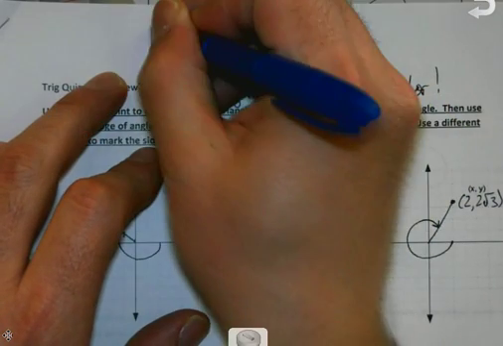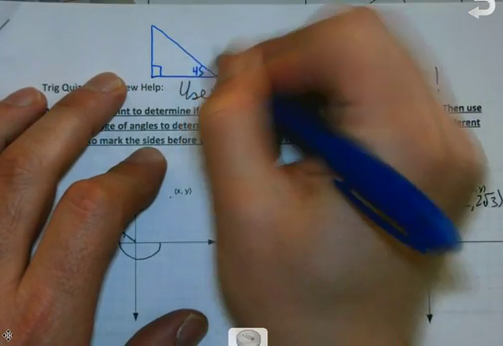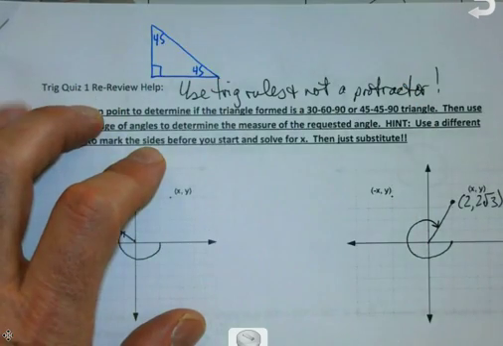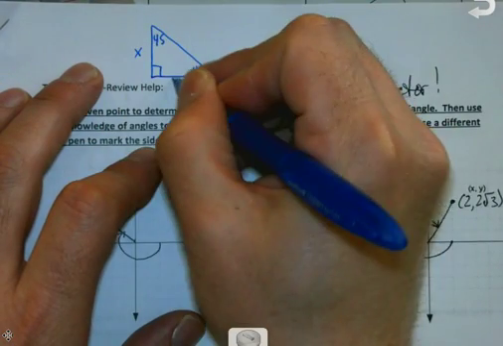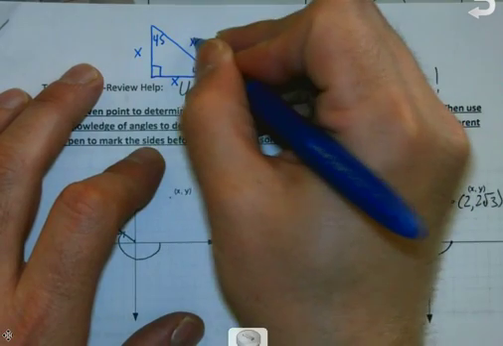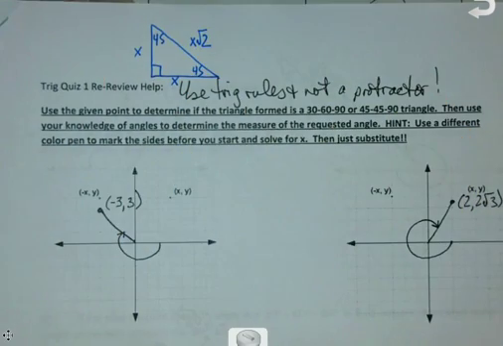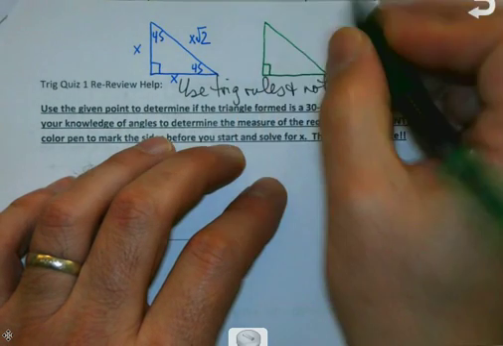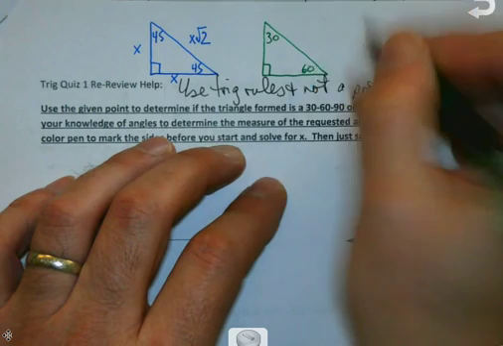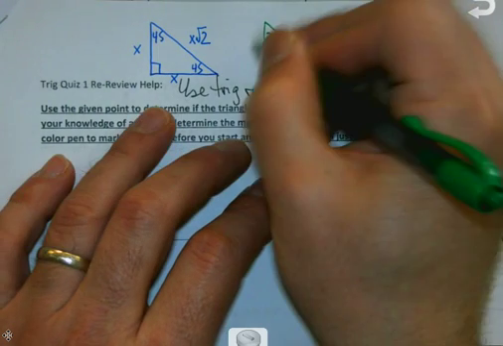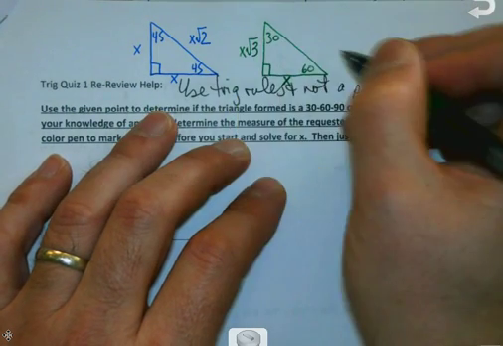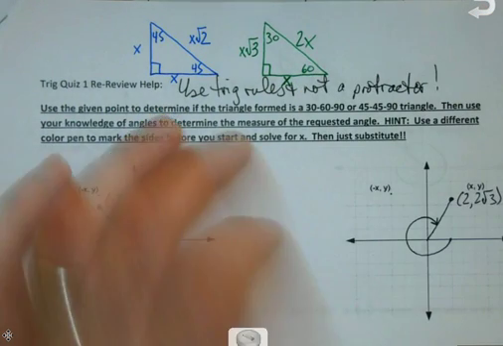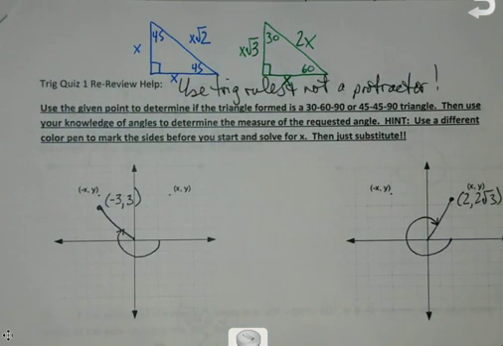So, a couple of things that could be helpful to us on this page, which will be available when we're doing this on the retake. But for now, we'll go ahead and get these back in. Again, on a 45, 45, 90, my 45 sides are the x value, and the hypotenuse is going to be x square root of 2. And when I'm looking at a 30, 60, 90, my 30 side is the x, my 60 side is the x square root of 3, and my hypotenuse is going to be 2x. Okay? Those are critical when I'm working through these.